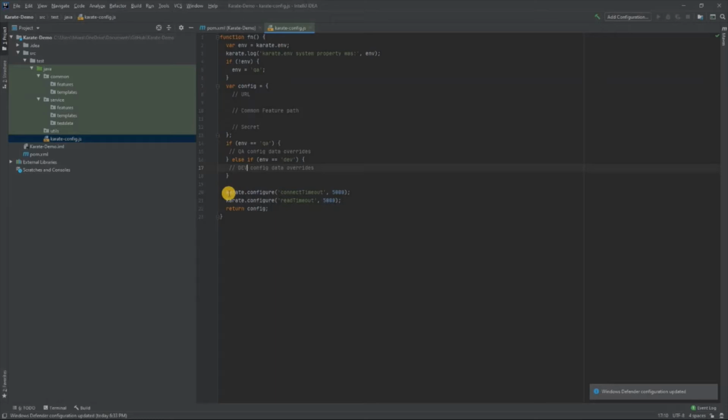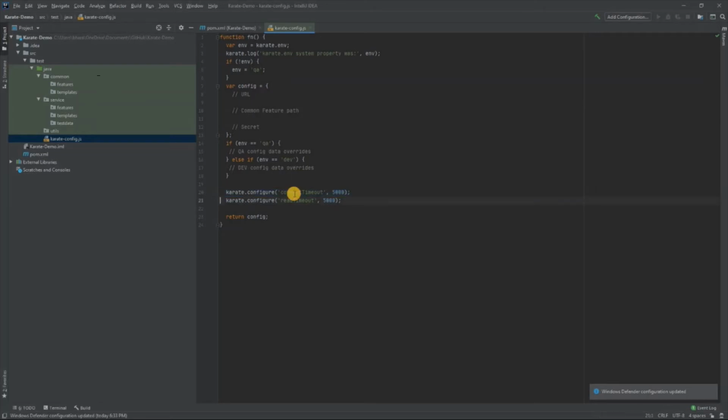And there are some configurations for Karate that are already defined in this config file. One is connection timeout and the other is read timeout. Generally, in test environments, we will not get any response within 5 seconds for certain applications. So we can increase the read timeout to whatever time that we want.